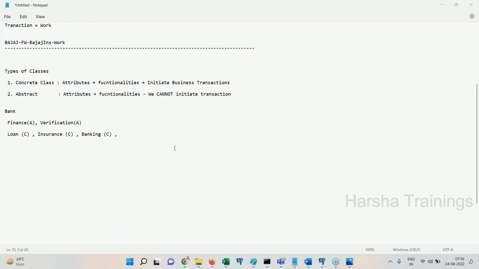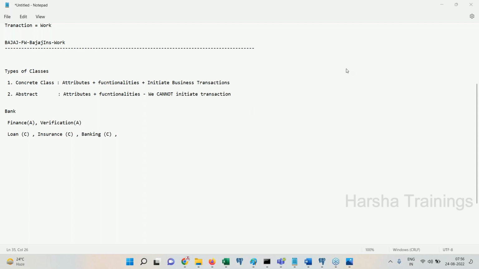In PRPC, what is the difference between abstract and base class? Base class is an abstract class. There is no difference. I showed you, right? Send email notification, it is there. That is a base class available in Pega, and it has some functionalities which can be accessed by other classes, that I'll tell you tomorrow. Any questions, any doubts?